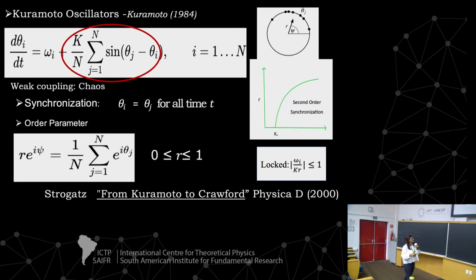So here you see you increase the coupling strength. Below some critical coupling, R remains 0. So here what is plotted? X-axis is nothing but the coupling strength, and Y-axis is order parameter. And you can see that until you have increased the coupling strength to some critical point, R remains 0. And then something dramatic happens with the supercritical bifurcation.